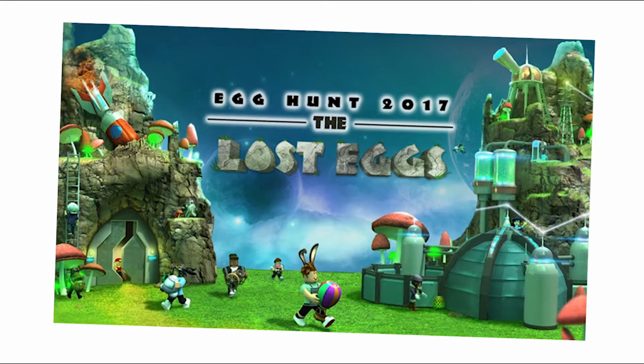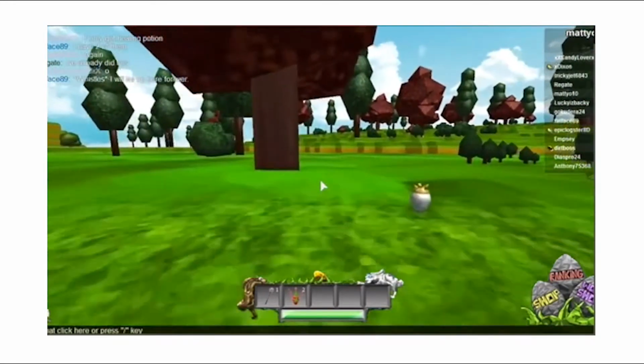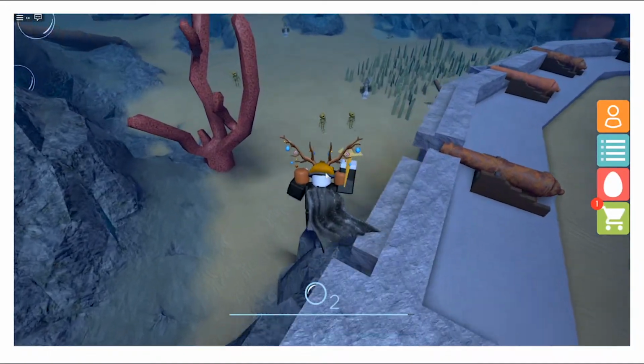Well, at least I have. The Lost Eggs is the egg hunt that introduced the new quest-driven formula. Now here's the problem: are quests better? I suppose this topic was inevitable since I began this review series, but I think I can give an answer after 3 consecutive hunts with this formula in play. While the classic style of randomly spawning eggs better captures the idea of an egg hunt, the concept of quests just makes more sense from a gameplay perspective.